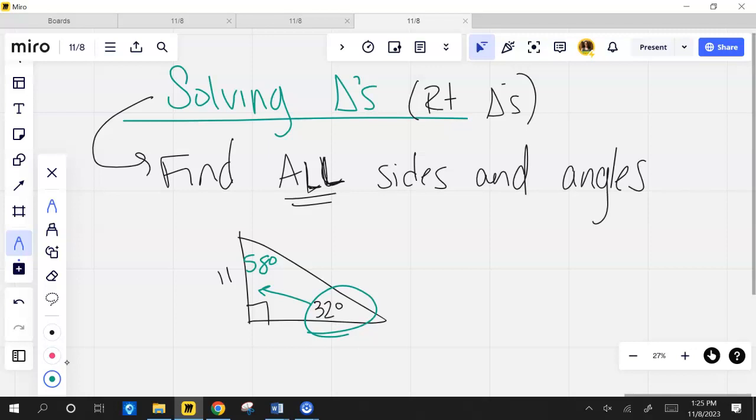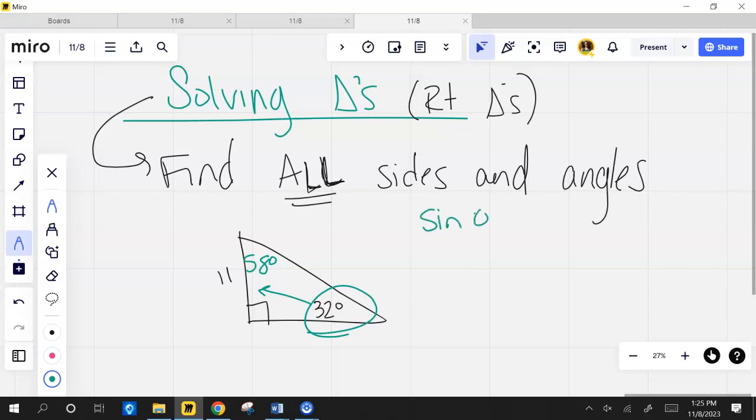This is not a special one. It's not a 30, 60, 90. In order to use all the short leg, long leg, all that, it's got to be 30, 60, 90 or 45, 45, 90. This is just a regular old right triangle. And trig works for any right triangle. So here's what I'm going to do. I'm going to think about the trig functions that use opposite. What are they?